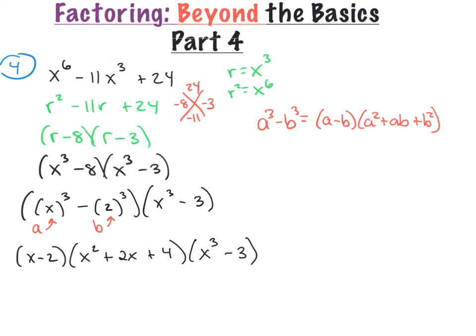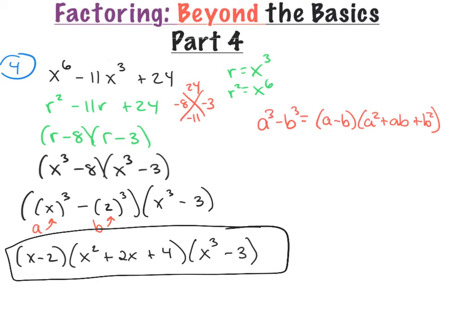And then I'm going to write the x cubed minus 3 at the end. Again, the only reason I'm not factoring that is I don't know the cube root of 3. I don't know what number multiplied by itself 3 times is 3. That's a decimal, so I'm going to leave it like that. You can leave these in any order that you want to. This is a perfectly acceptable order. So we have our answer is x minus 2 times x squared plus 2x plus 4 times x cubed minus 3. Okay, let's do another one.